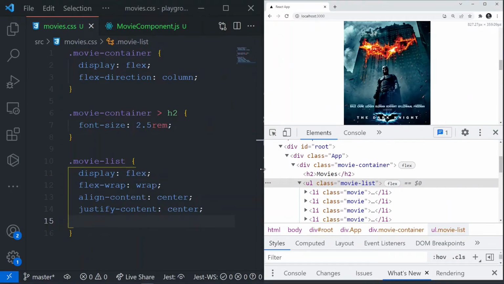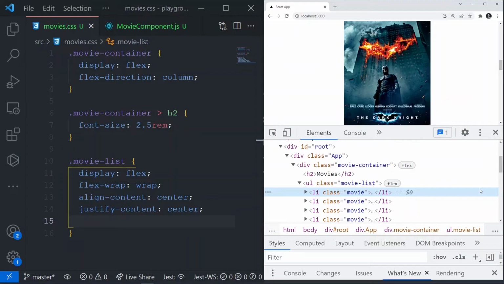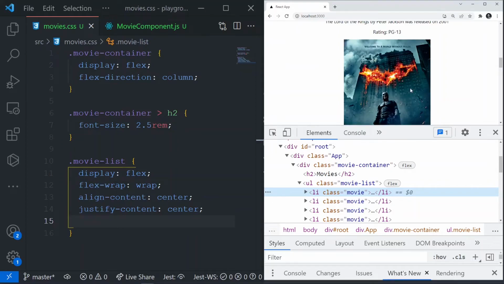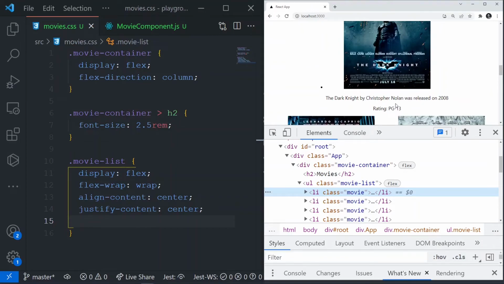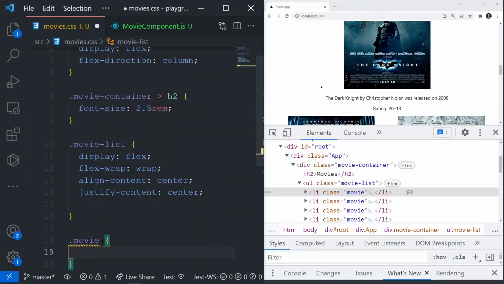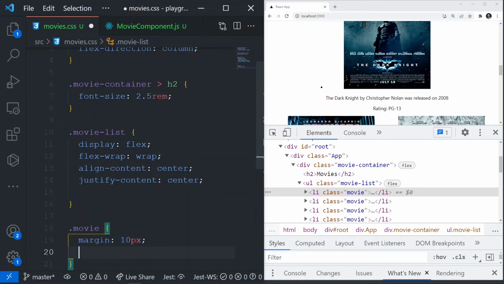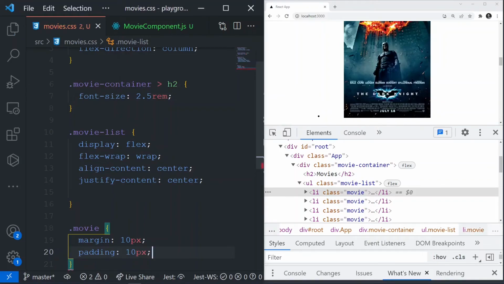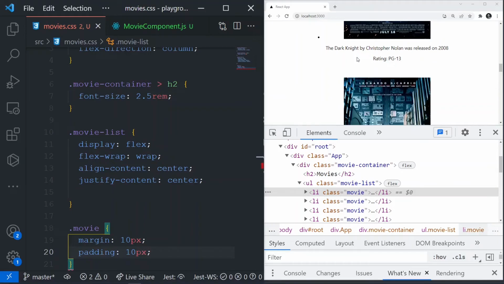So next thing that we're going to do is we'll be styling this movie part, and styling this movie part means each of these individual movies, the poster, then this one, then this one, so that things start getting aligned perfectly, and you are actually able to use it properly. So let's go ahead and do .movie, and in the .movie, we're first going to give some margin, so that things won't stick to one another. Then we're going to give some padding, so that there is some space between each of these things.